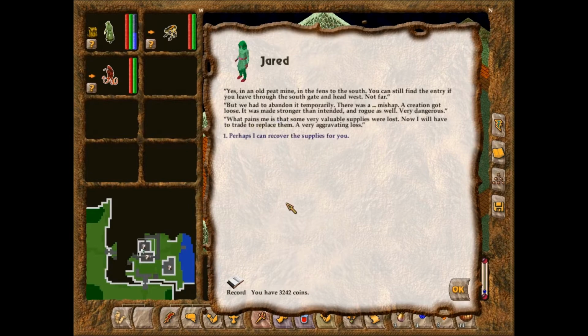You have a workshop? Yes, in an old peat mine in the fens to the south. You can still find the entry if you leave through the south gate and head west, not far. But we had to abandon it temporarily. There was a mishap. A creation got loose. It was made stronger than intended and rogue as well. Very dangerous. What pains me is that some very valuable supplies were lost. Now I will have to trade to replace them. A very aggravating loss. Maybe I can recover the supplies for you.